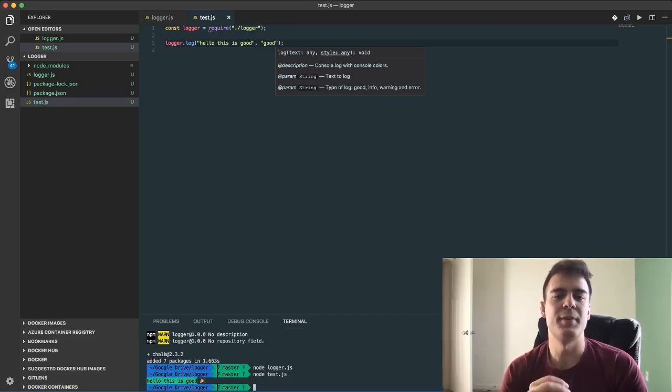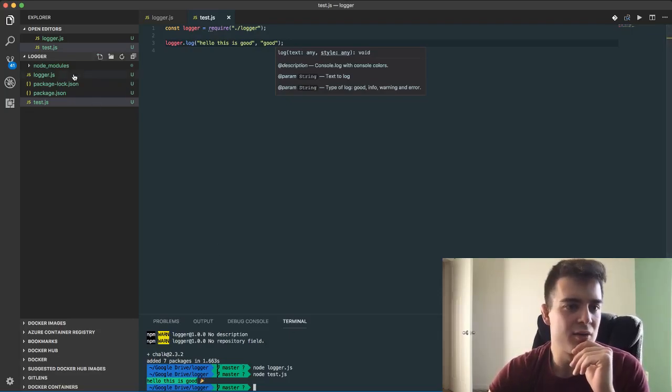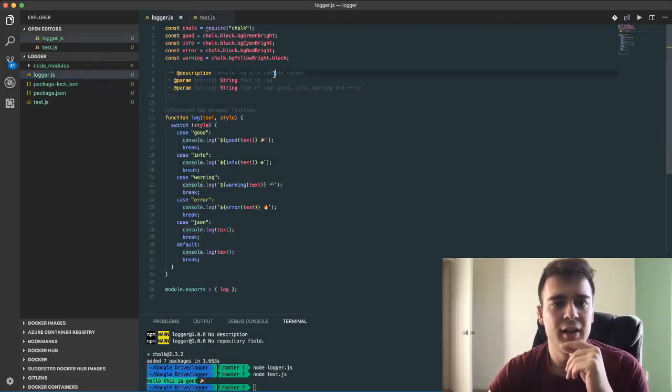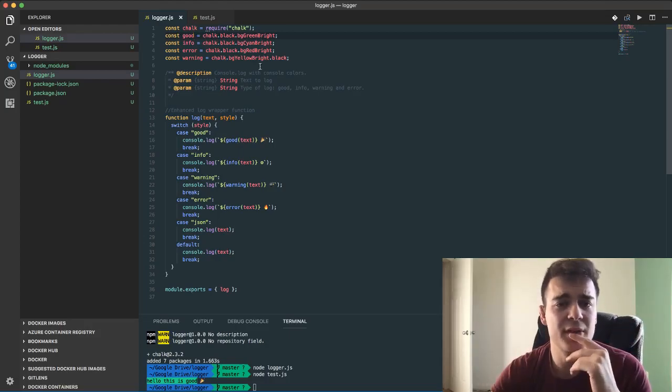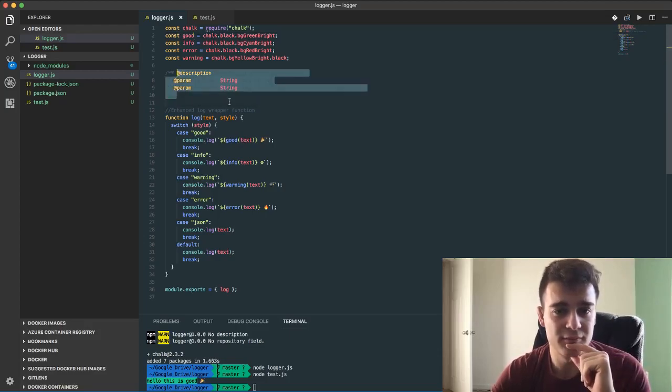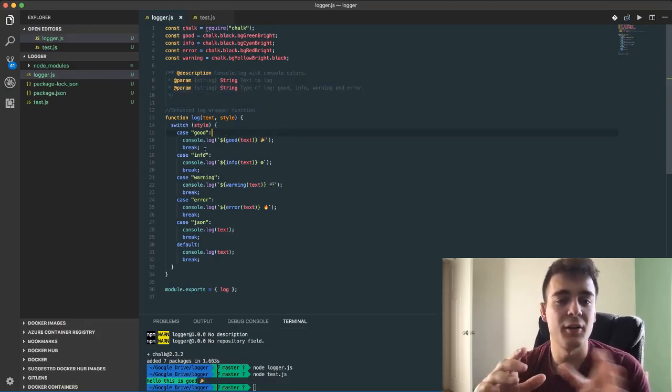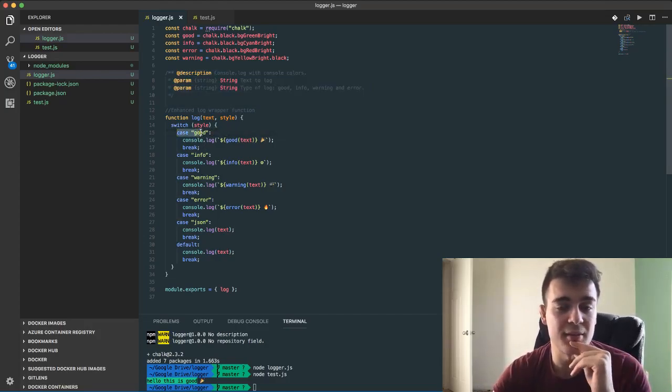So to do this better, we're going to go back into the logger, and I just have some variables saying, you know, good equals green, blah blah blah, all that type of stuff. Info equals cyan. So what I want to do, I'll have to fix this description of the function later, but right now I have a switch statement, and then it just has cases for all the things, right?